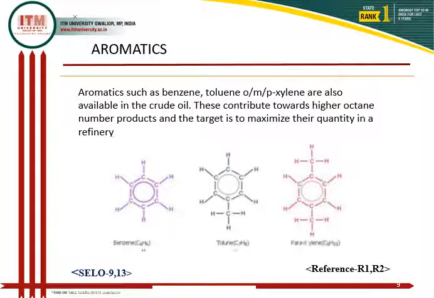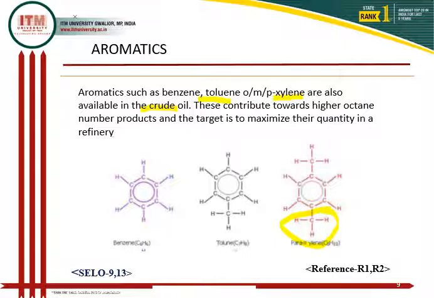So the aromatic compounds produce the aroma or the fragrance, the benzene related compounds. So the benzene, toluene, ortho, meta, para, xylene, they are available in the crude oil. Here you can see the benzene is the principal aromatic compound, and we have the derivatives, the toluene and the xylene. This is the para-xylene. You can have the para position, the methyl group is there.